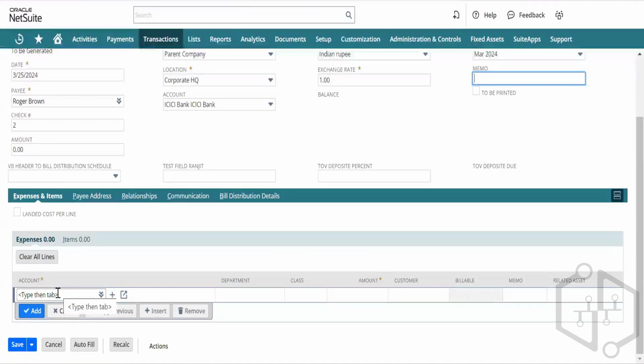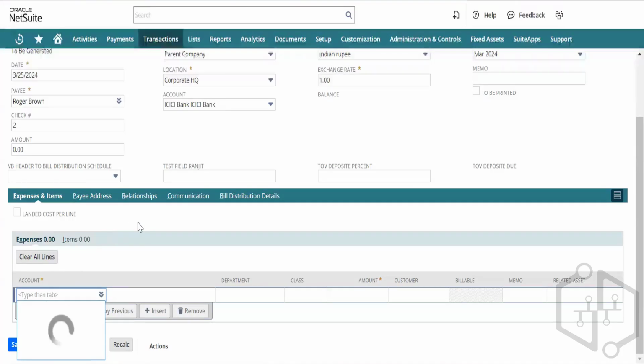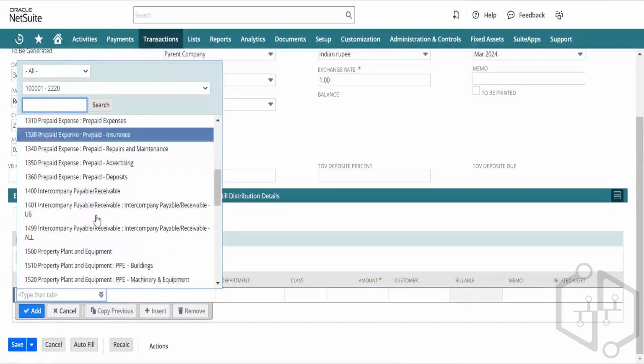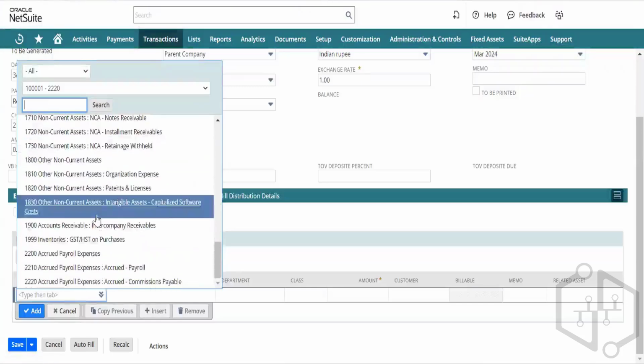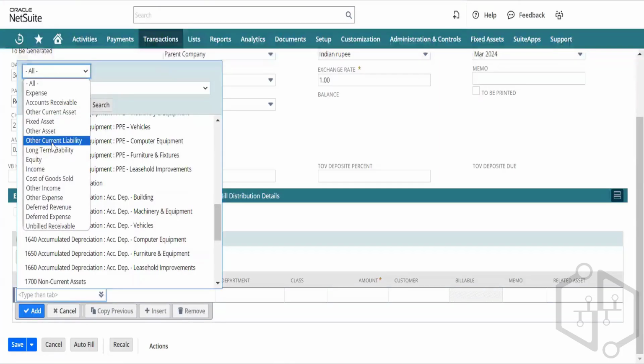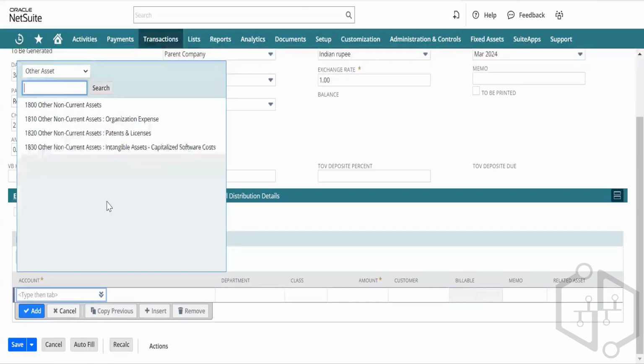So we will go to the expense line or we can select the item here also. Let me check which GL is available here. So under this all types of GL accounts will come. Let me check which we can use under this transaction. Let's say something of the advance related one.